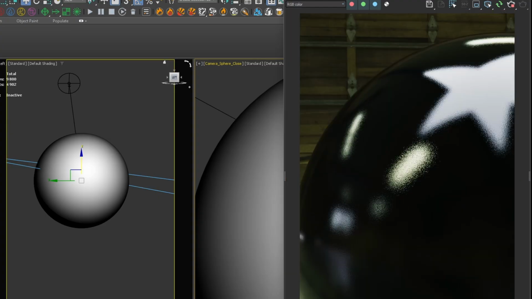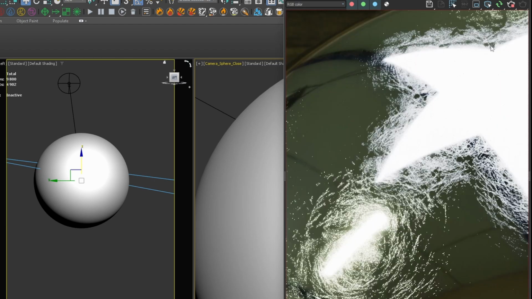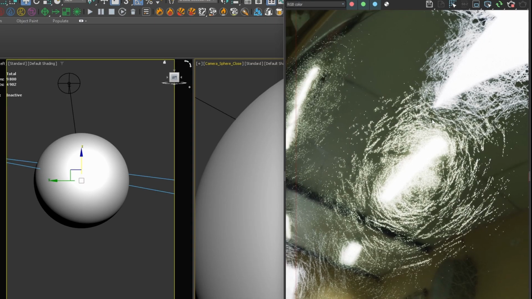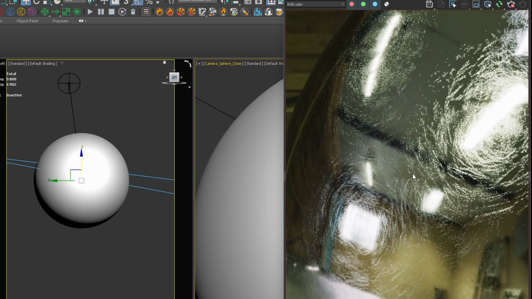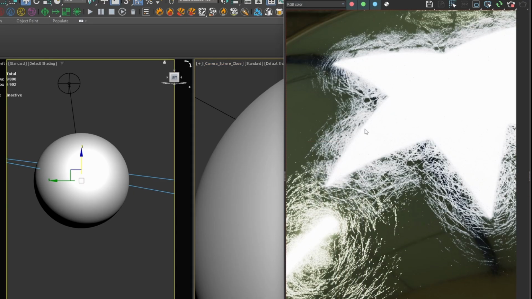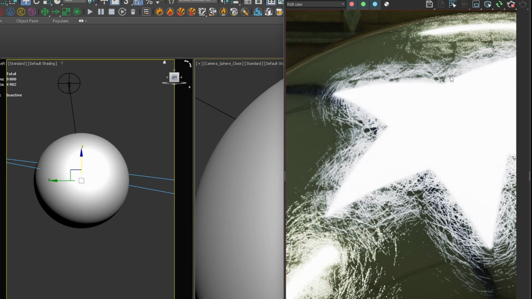Well, it's the exact same thing for swirly scratches. They're not swirly at all, they're really just bumps that increase the chances of light rays coming into our eyes at a further distance. The only reason we see them as swirly is because the light we cast on them usually appears round or squarish, and when you blur a square, it looks round. But for example here, it's still very much respecting the original reflection shape, which is a star.